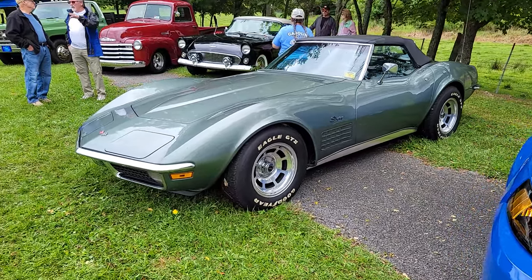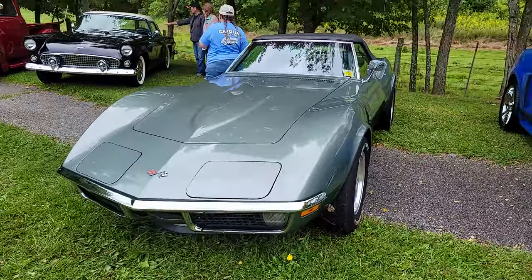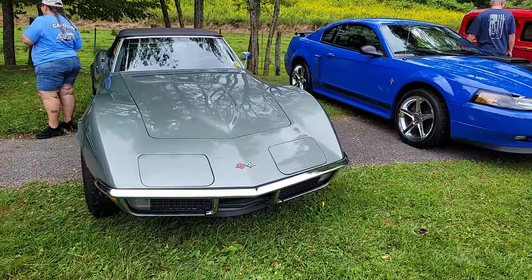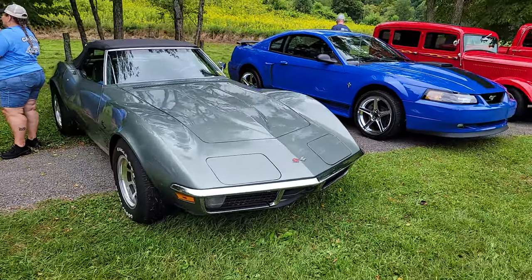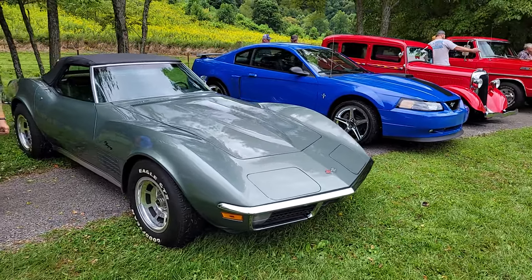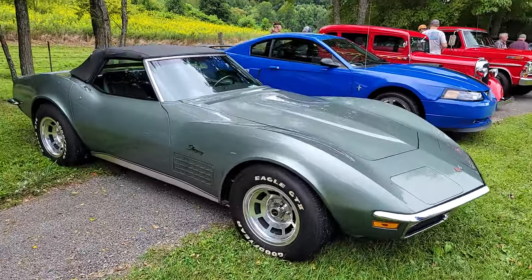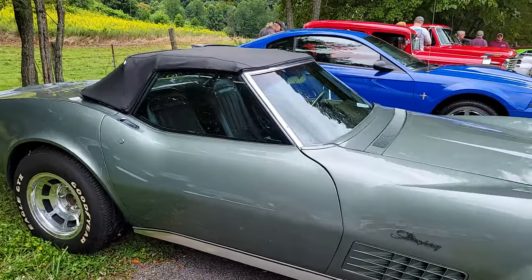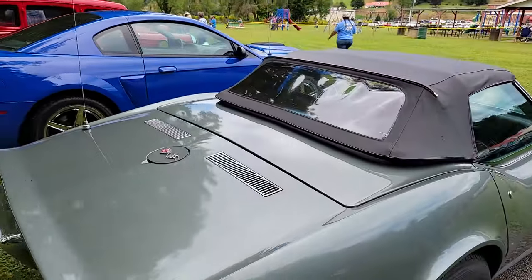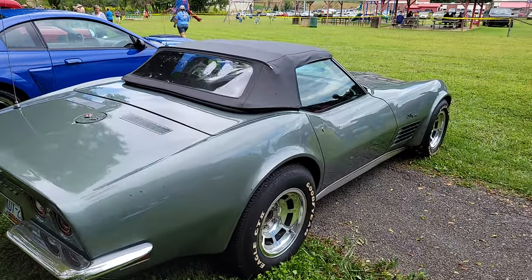All right, so tell me, what year is the Stingray? I have no idea. Okay. It's 70s, right? Well, it has to be between 68 and 72, because both bumpers are chrome. After 72, they started losing the chrome bumpers, one at a time. They lost the front bumper first and then the rear bumper the next year. I'm sure there's people right now watching this and going, these guys don't know anything. You're right. They probably know exactly what year this is. But it is somewhere between 68 and 72.